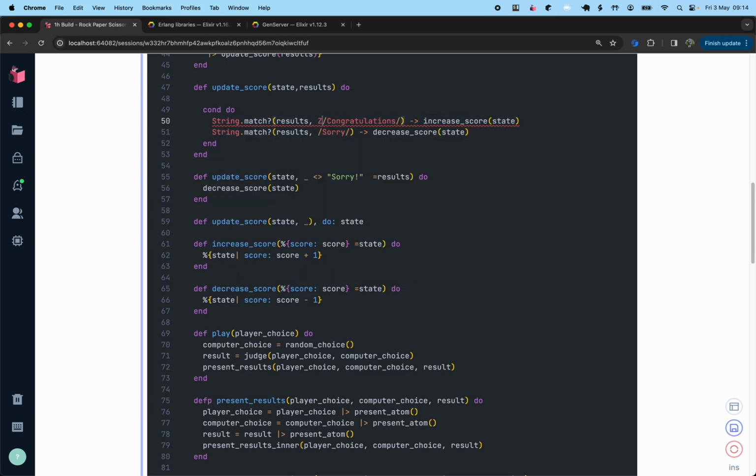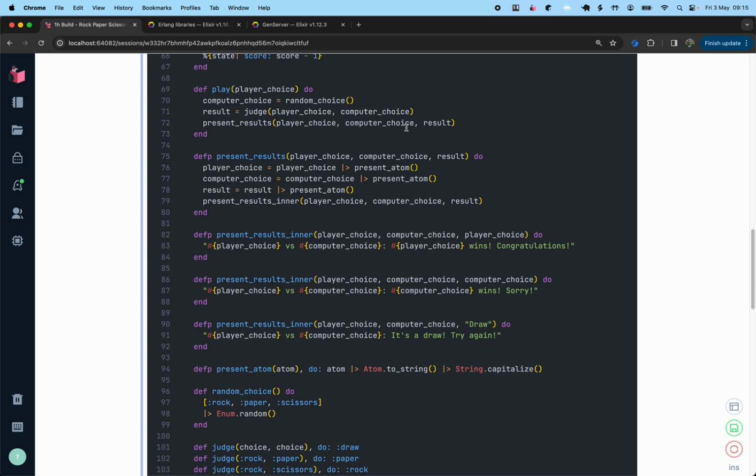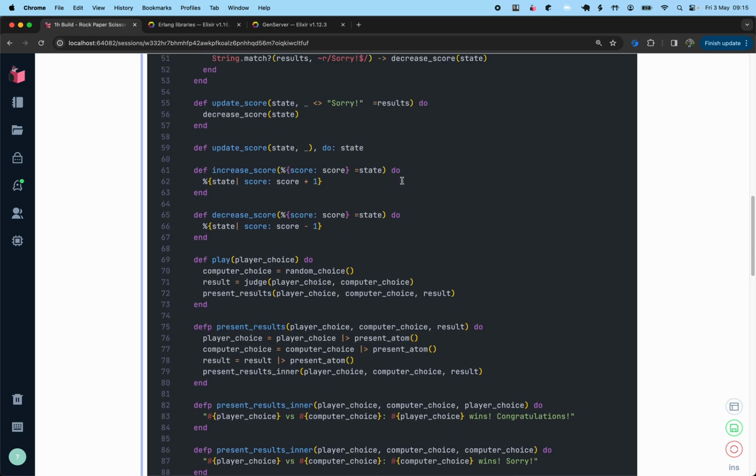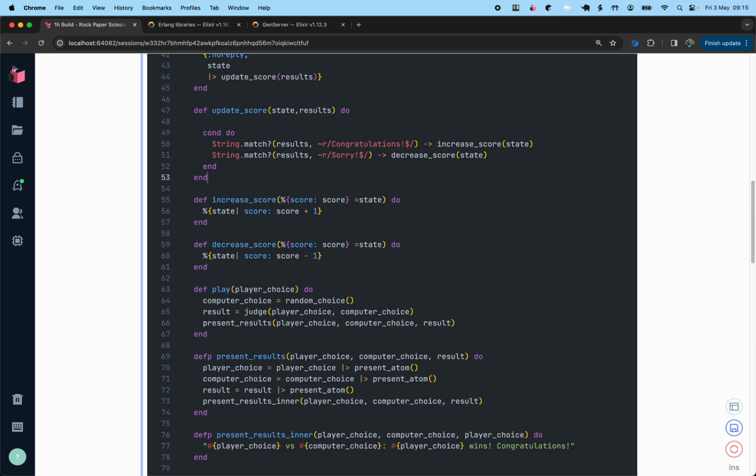I need the tilde regex, the regex sigil, and the same here. And that should end with that. And let's see, that should do it. Okay, right, so we've got some more about doing that matching. Don't need any of that now.